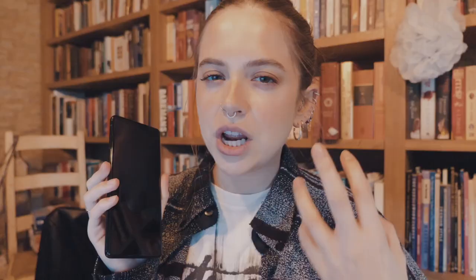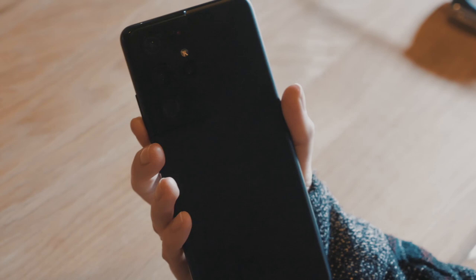Can we just take a minute to appreciate this gorgeous massive screen? I love the size and shape of the S21 Ultra — it just feels chic and sleek. I've been very curious about Samsung handsets for the longest time, mostly because of the camera capabilities. Looking at the back, it has four cameras, two of which are telephoto lenses — one with three times optical zoom and the other with ten times optical zoom. The cameras are fantastic, the colors are beautiful, and the zoom capability is really great.